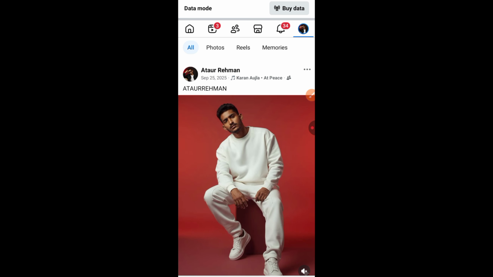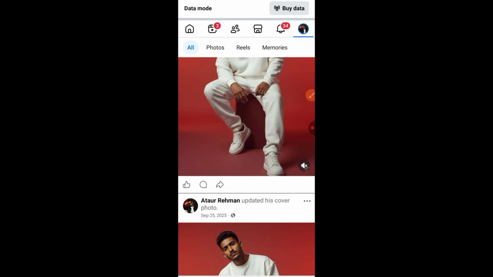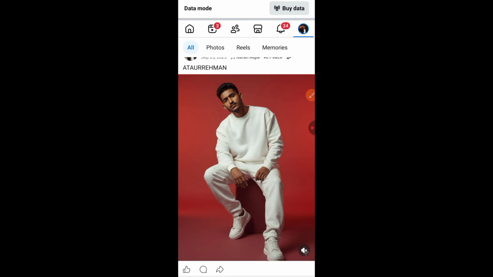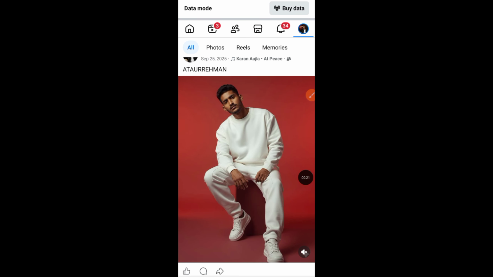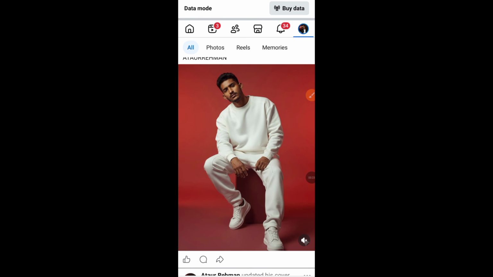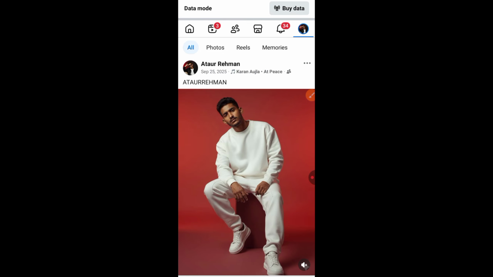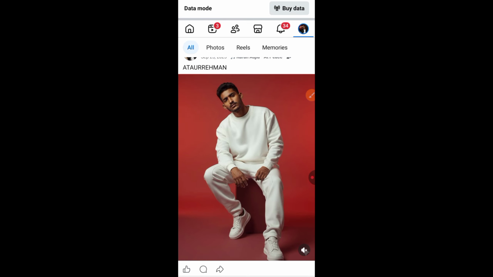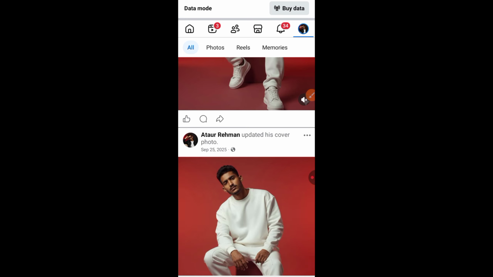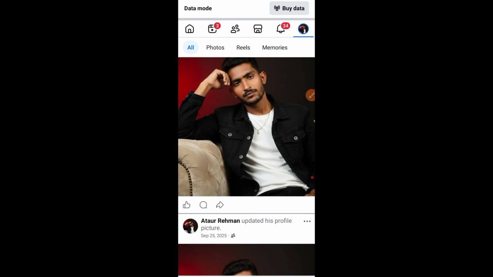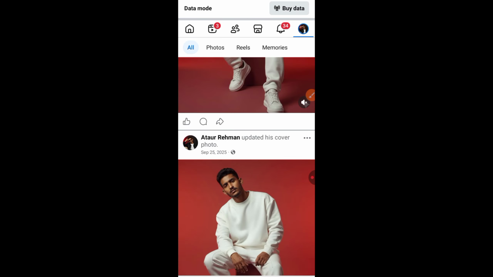If you're using Facebook on Android and want to change the date or time of a post, here's the real situation explained clearly. Can you edit Facebook post date and time on Android? No. Facebook does not allow editing the date or time of an already published post on Android or any other device. Once a post is published, the timestamp is permanent. Any app or website claiming to change post date and time is fake or unsafe.